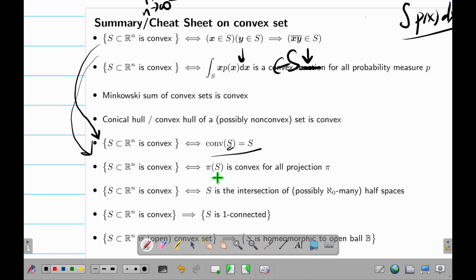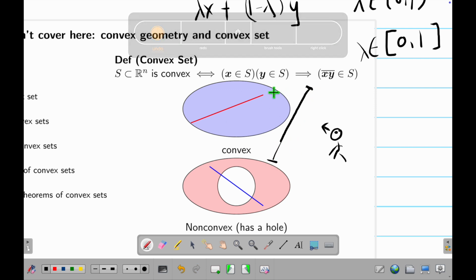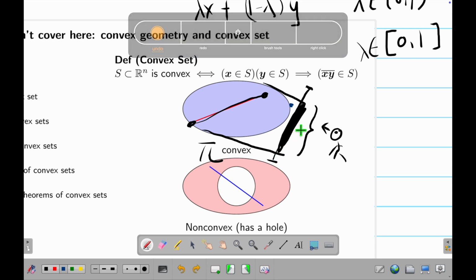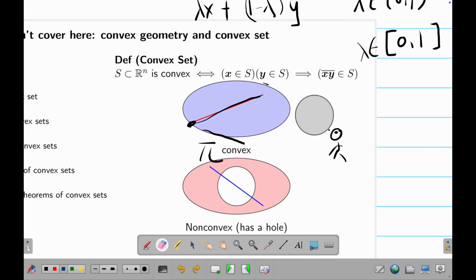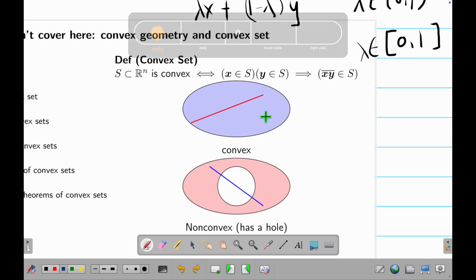And then we also have this. The projection into a subspace is also convex. So this is a set. If I am here, and I look with my eyeball, I only see this plane. Then the projection of this set is this, and I only see this. Any 2 points inside this set are always here, and their line segment under the projection π is also here. So the red becomes the blue here. This line is also a convex set. That means a convex set is preserved under projection. This is true for any projection, whether I'm here or here. Again, we don't go into the details.